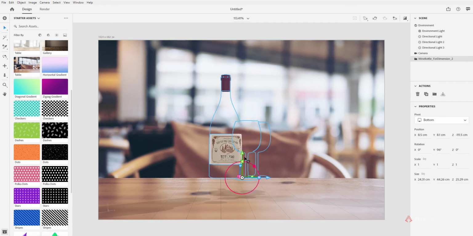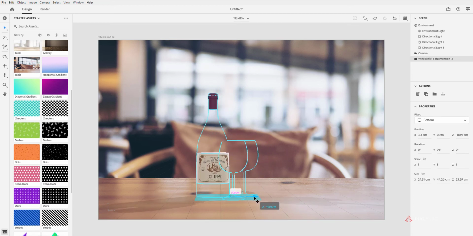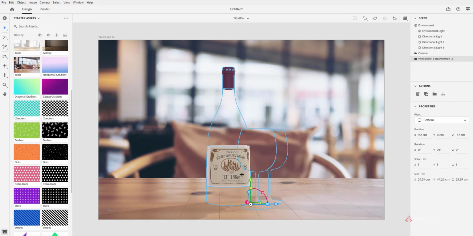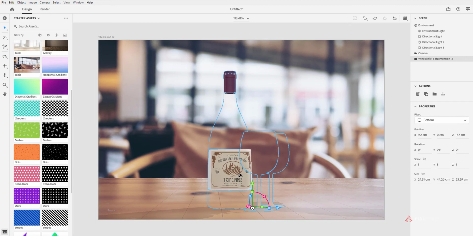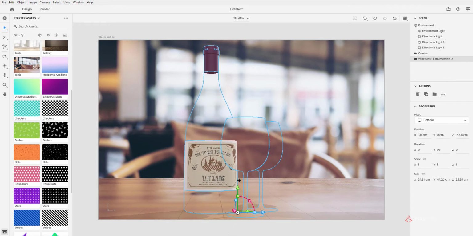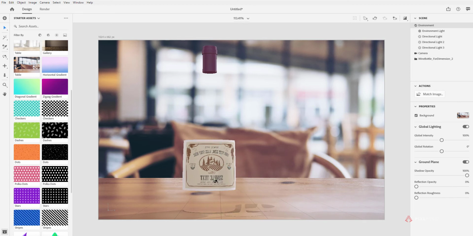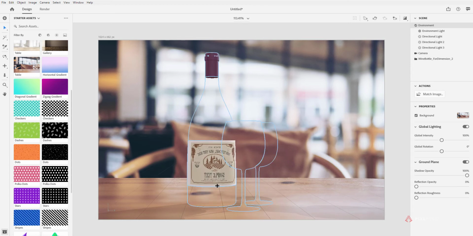And you can see the shadows right here. So if I bring this down, you can see how it snaps to the ground plane, and now it's on the table, so to speak. I'm going to move this forward. I'm using the middle mouse button right now to change this perspective a little bit with the camera. I just kind of want it to be more heroic in the scene. Okay, great. There we go.